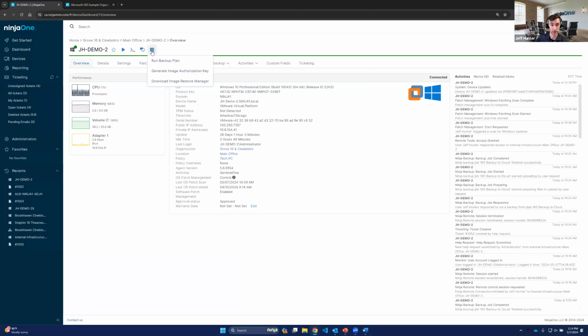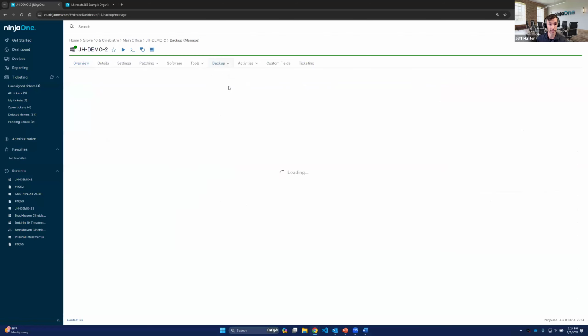However, the backup plan has already run, so we should have it within our system. And so I'll go to this backup tab right here, and I will manage our data. And this is going to show us our backup plan and what we've backed up to the cloud. So we'll click into that right there. Now I could go ahead and spelunk through all my files here, try to find what they're looking for, but all they've given me is a file name to go off of.